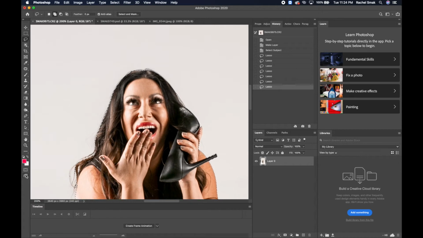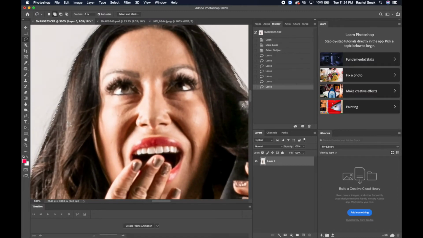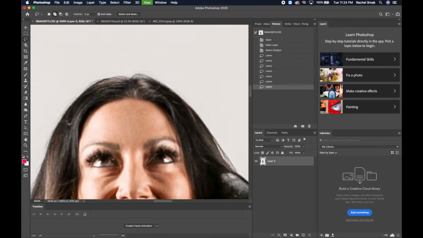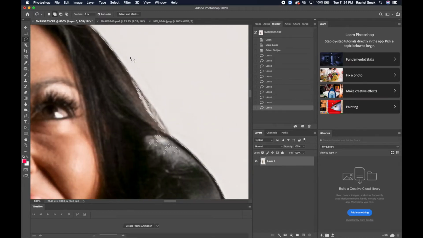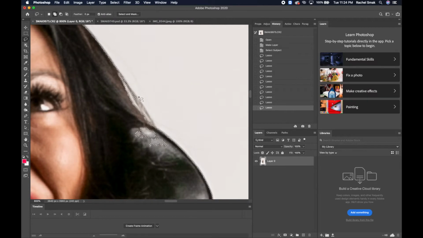What I'm going to do is hold down Shift, and that's going to give me the plus lasso tool. Now we're going to come back up here and just add in a little bit more of the detail on the top of the head. Again, it doesn't need to be super particular.